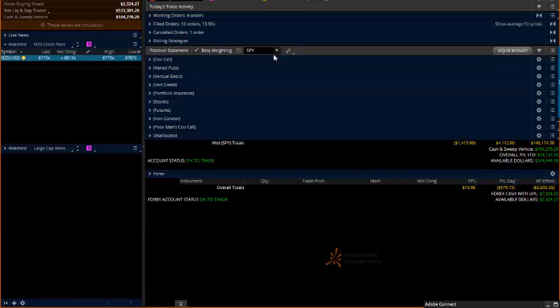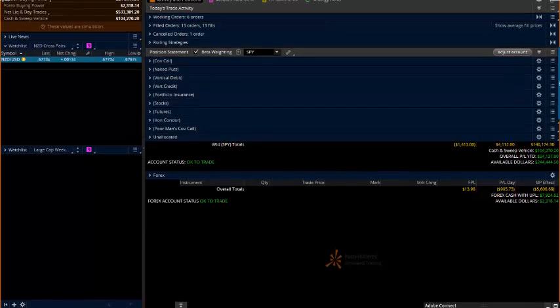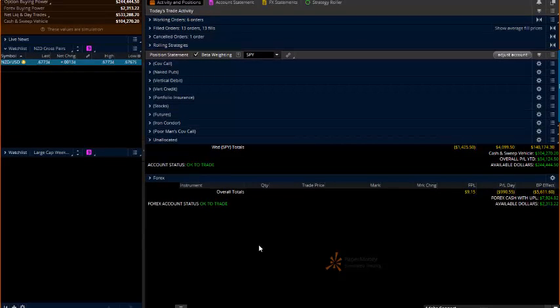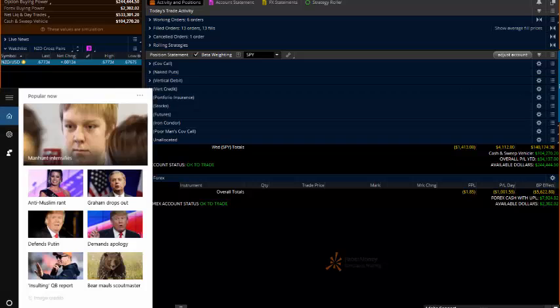Alright, a couple things I wanted to do here today is walk through Thinkorswim a little bit and talk about the different numbers, different tools, different systems that you can use, and different ways you can organize the screen. Let's break this down one tab at a time, and look at different useful resources.